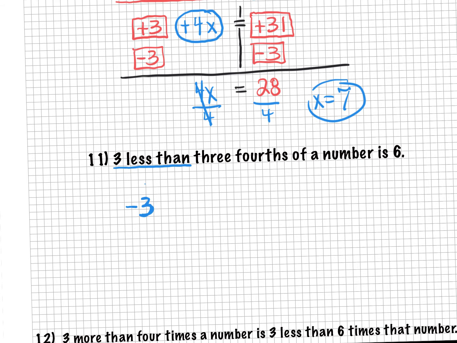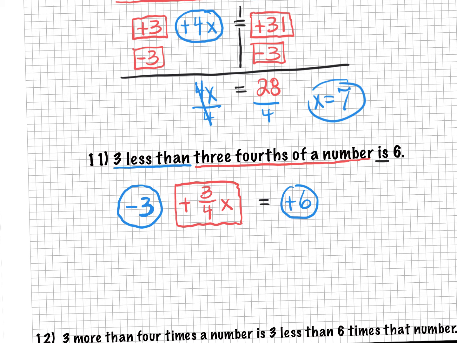So there's my -3. And now I need 3/4 of a number. That's +3/4 of a number. It doesn't say -3/4 of a number. So a lot of you guys put 3 minus 3/4 x because you thought the minus from the first number went after the 3. The symbol always goes before. So we have -3 +3/4 x equals +6.